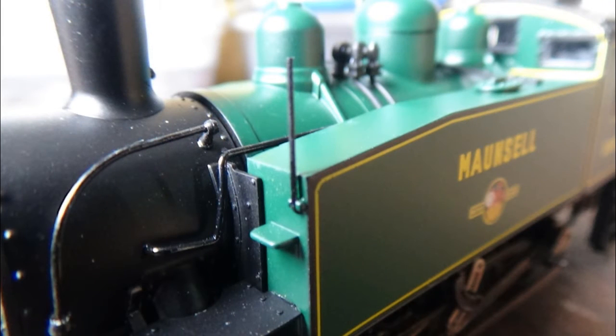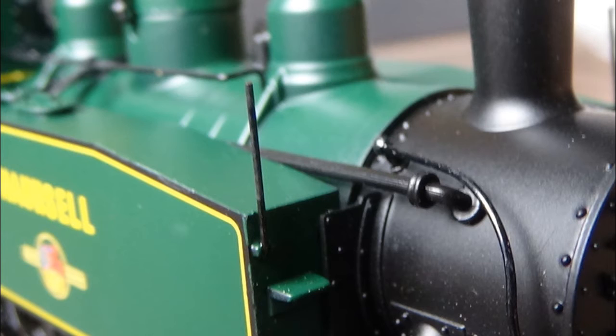Then we move to the front of the water tanks, which have these little bits of detail that are fixed to the front of the tanks. I'm not entirely sure what they're for, but they look like some sort of antennas perhaps. Not 100% certain on it, but they're there, just like they are in the real locomotive, and it's a superb bit of detail to have, and it makes the model look more realistic.